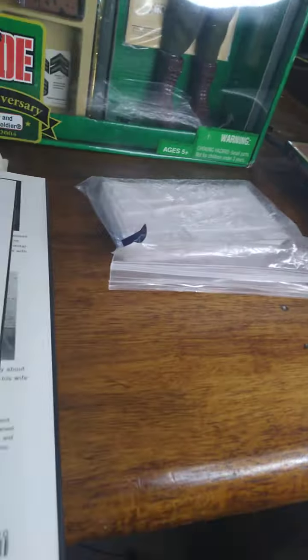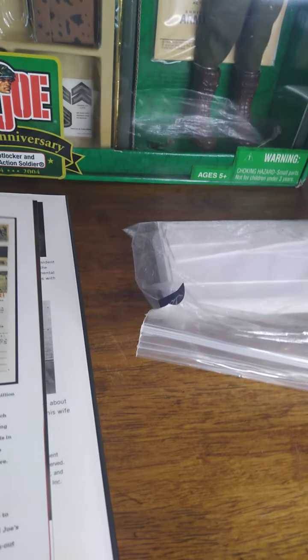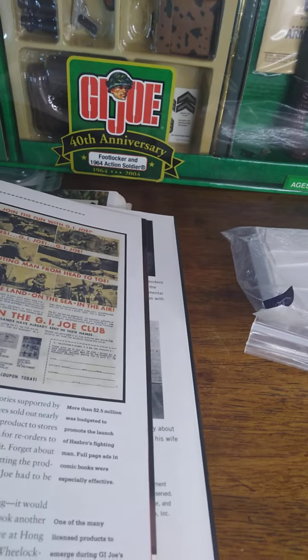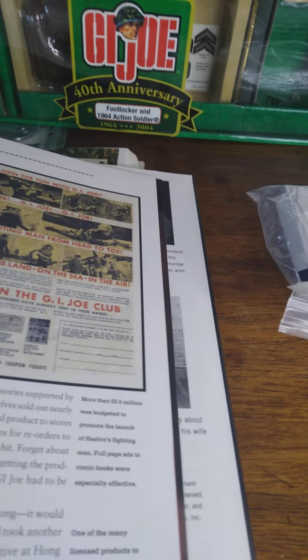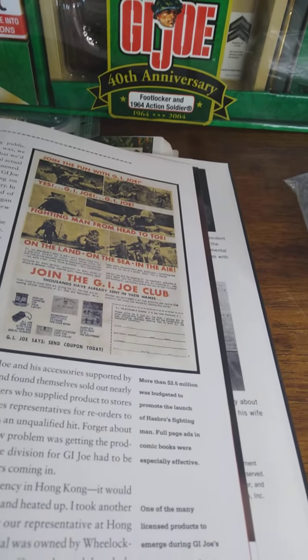Okay, then also what came with this, what do I do with it? Did I drop it on the floor? I don't see it. It also came with a patch that says G.I. Joe. Oh, for God's sake, why do I do this? I don't have enough room to work, I don't think, here. Okay, so it comes with a patch that shows G.I. Joe and the G.I. Joe astronaut.